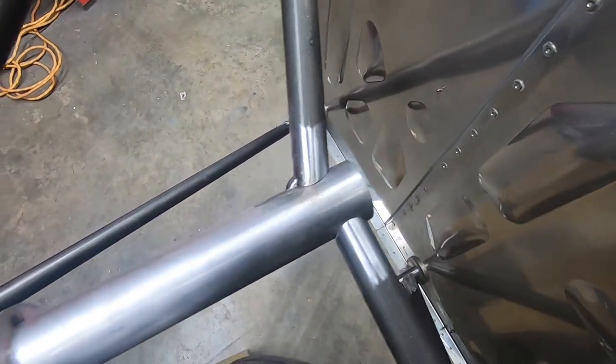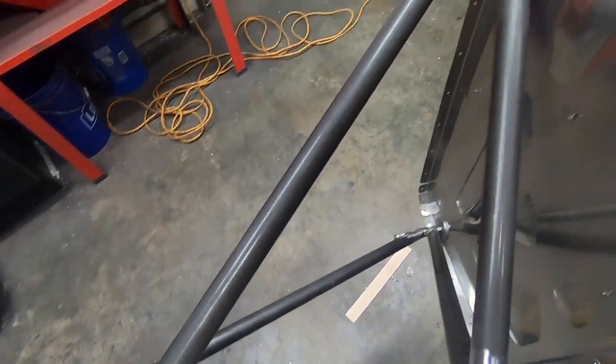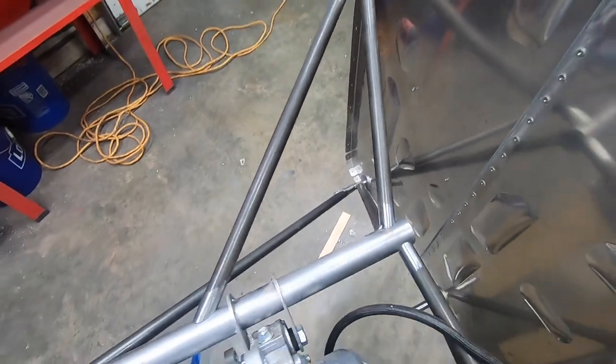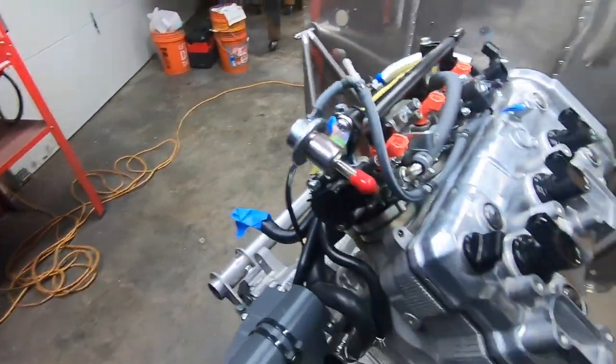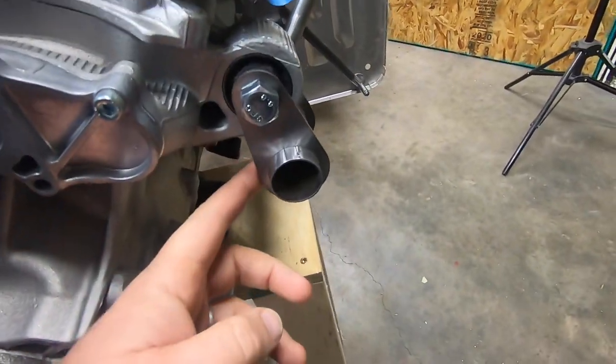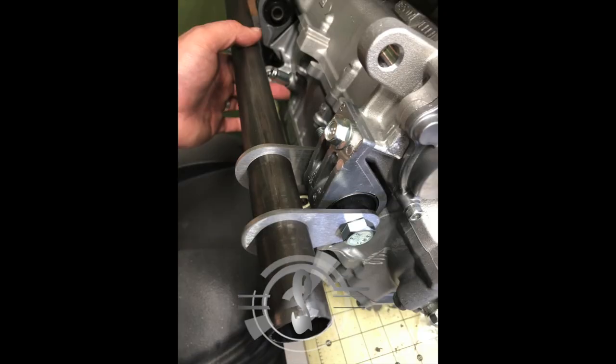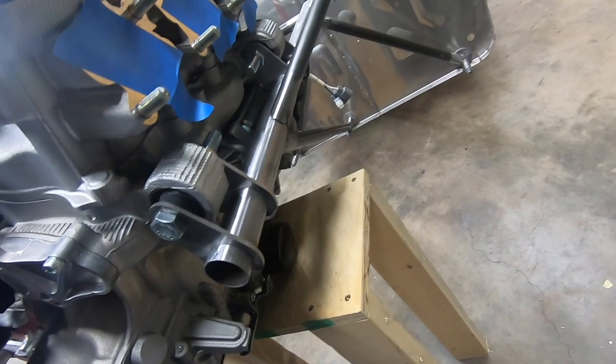There are a few guys out there willing to build mounts for these engines already, depending on the airframe of course. I decided I'd rather maintain control over every aspect — that way I have the freedom to build a mount around my installation rather than build around a mount. After designing a few brackets, I had them cut at SendCutSend out of eighth inch 4130 plate.